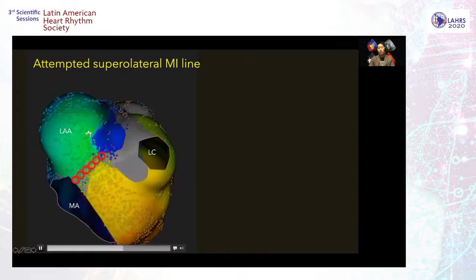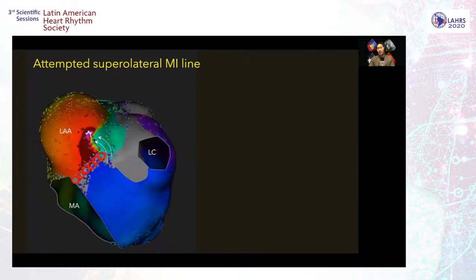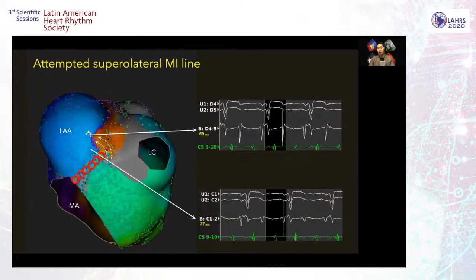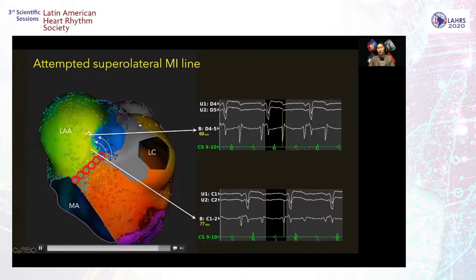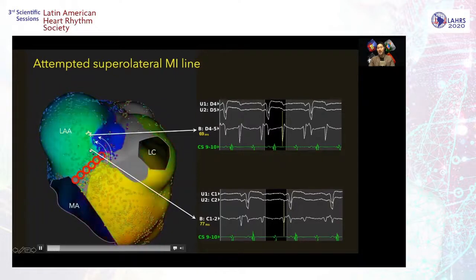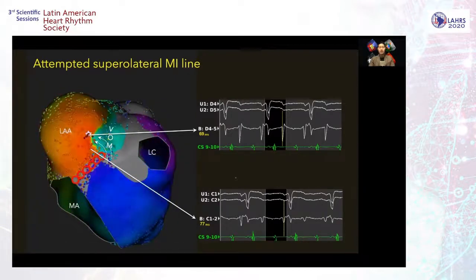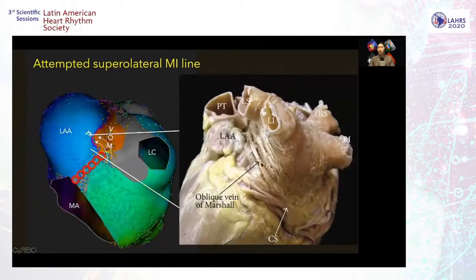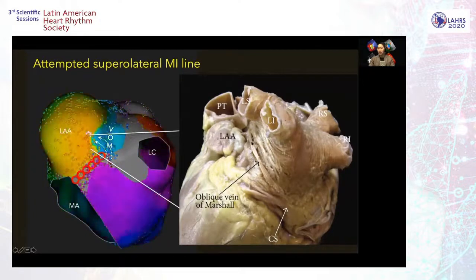And even though you've done a supralateral line, you can still have something that serves as an epicardial bridge. And when you look at the activation, the focal breakout is earlier in activation than it is back to the line, which defines an epicardial bridge. This is most likely the vein of Marshall. And here you can see with the correlative anatomy that you have these epicardial fibers that are running in the epicardial ridge. And then you also have this oblique vein of Marshall here.